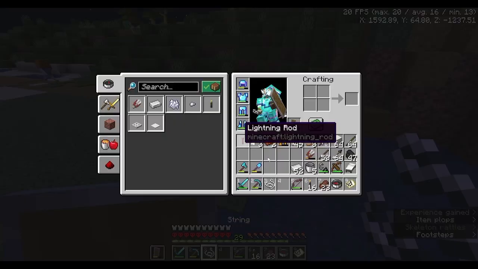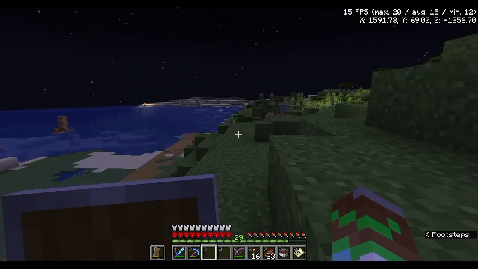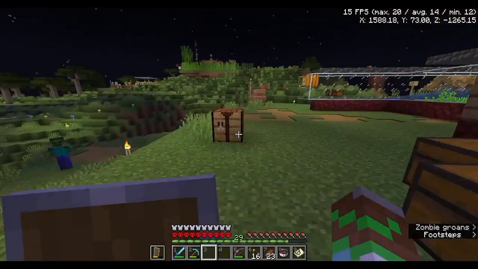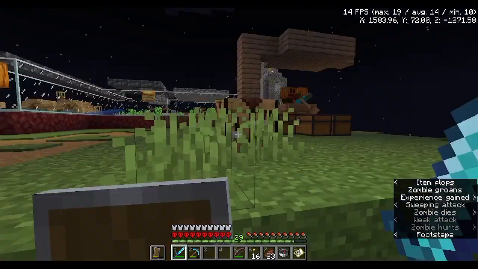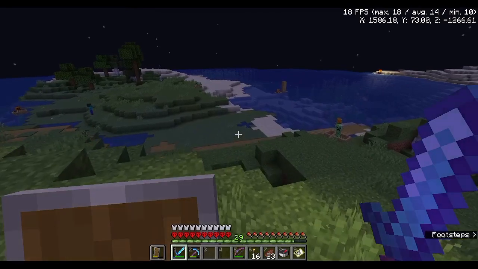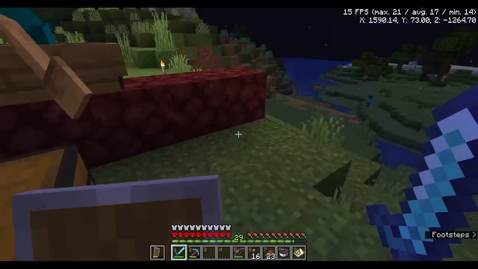Right, I can get one more if I want. Do I want one more? Yes, I could. I got two for two. So I think I should be good for now. I don't actually need another one.